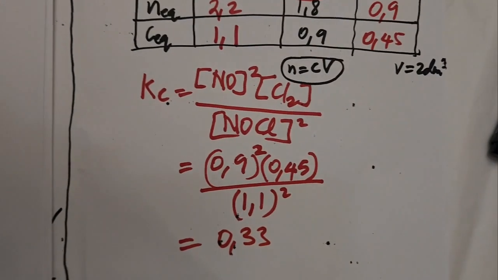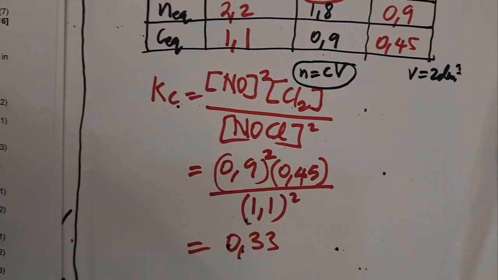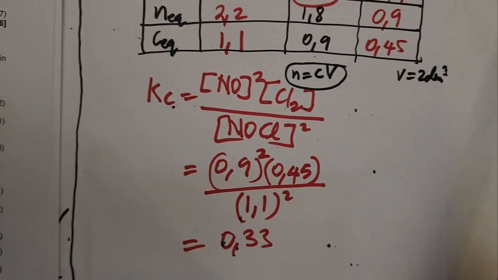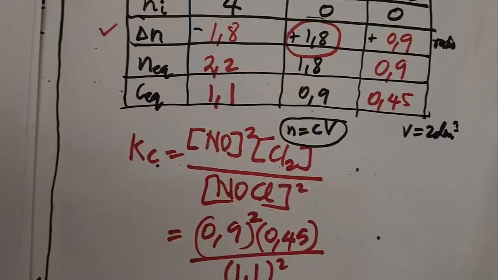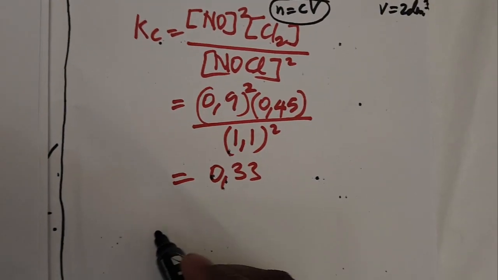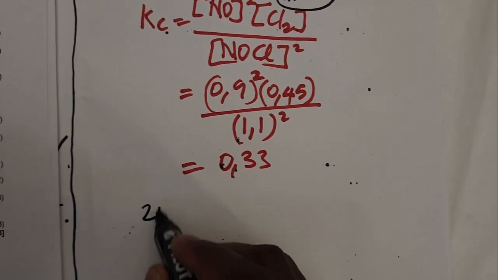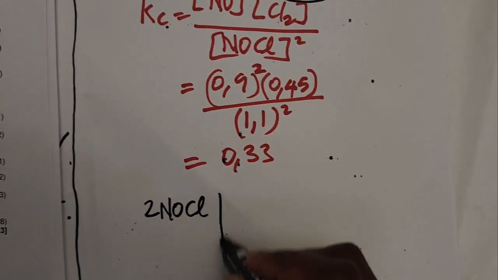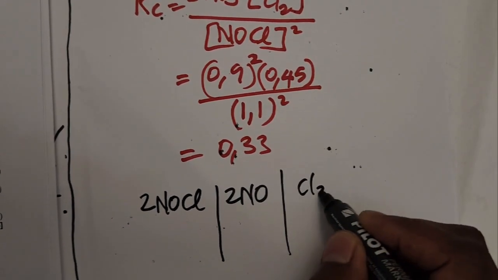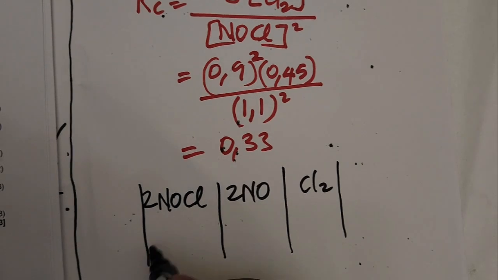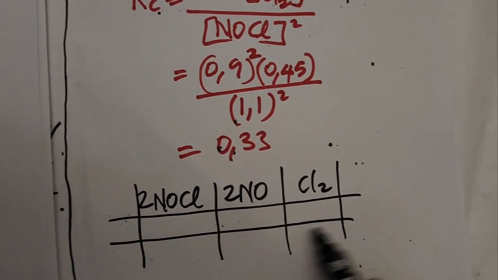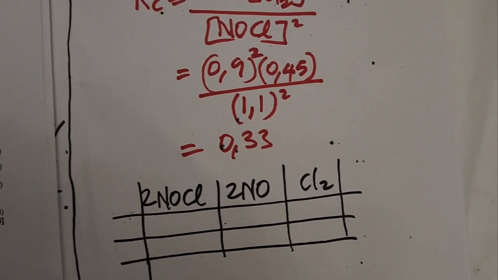If you want to do it alternatively, just quickly to show you that there are many ways to do this one, but the normal way that everyone uses is this method of using the moles. Others can use the concentration. You will find that now concentration is shorter. You will be having 2NOCl, and then have your 2NO, and then have your Cl2, and then with concentration we draw only 4 lines, no longer 5. 1, 2, 3, and then 4.